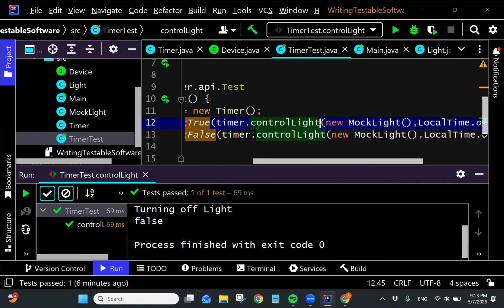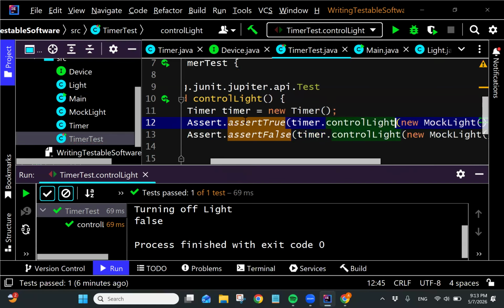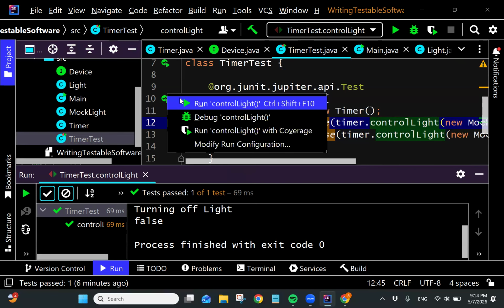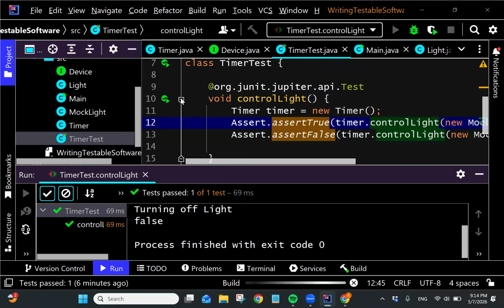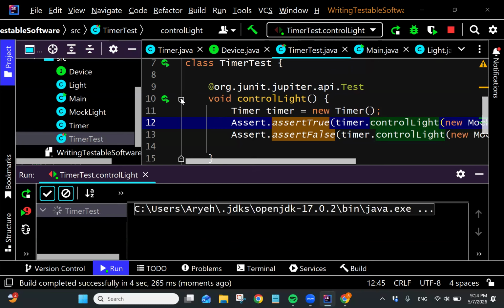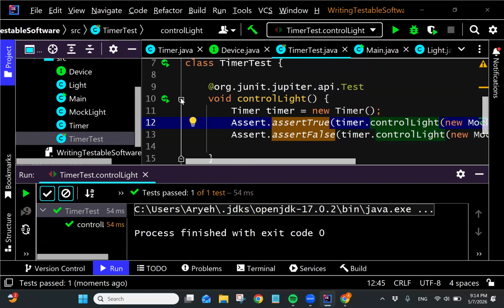So now this will run on the server, and when we run this, it'll give us the same results that we want, because what is it we're really testing? We're not testing to see if the light bulb works, right? We're testing whether our timer logic works, whether we're turning it on or off at the right time. So the unit test correctly is testing whether we put it on or off.